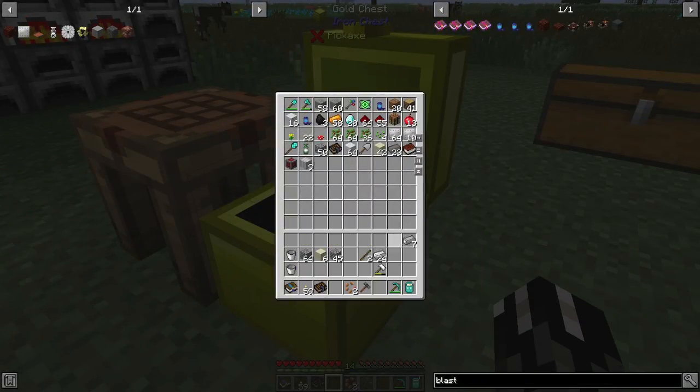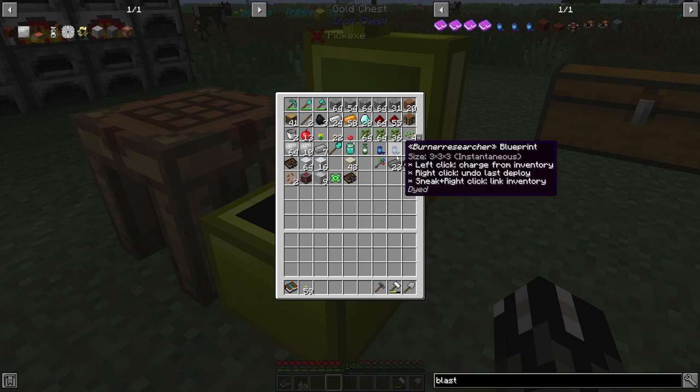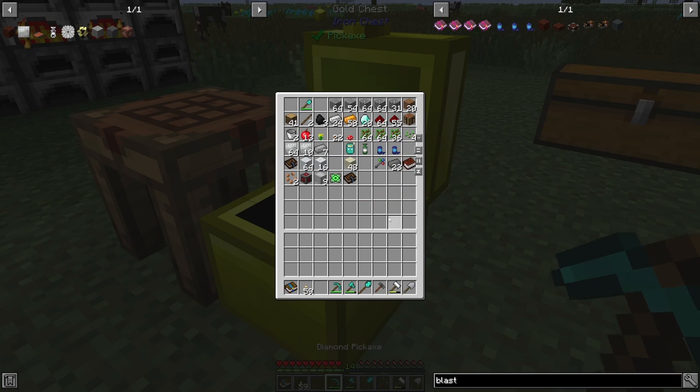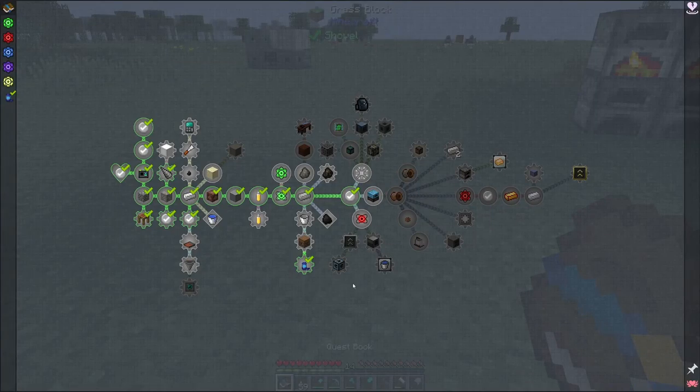All right, so let's get rid of some of this stuff in here, just because I hate having an inventory full of junk. Keep me tools. That's about it. Everything else can stay. All right, so what are we gonna do?